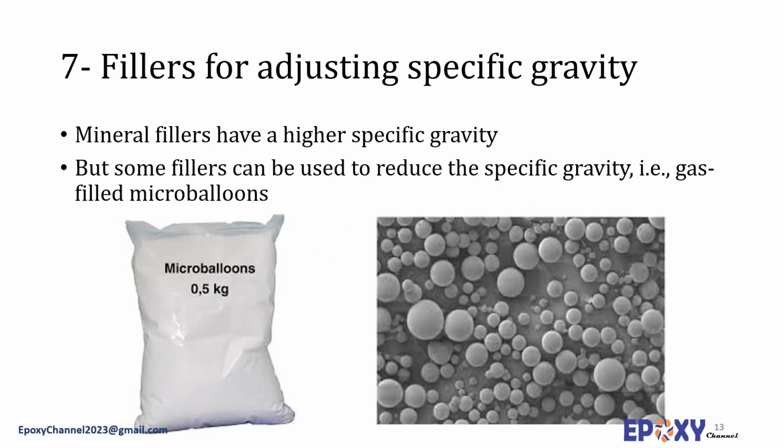The majority of mineral fillers have a higher specific gravity than do epoxy resins and will therefore increase the specific gravity of the fully cured product. The increase in specific gravity is in proportion to the loading volume of the filler. Fillers with a density lower than that of epoxy can be used to provide reduced specific gravity in cured products. These are usually gas-filled microballoons.